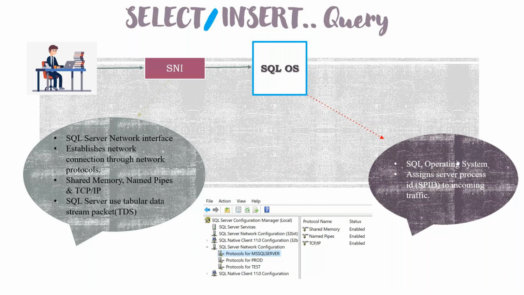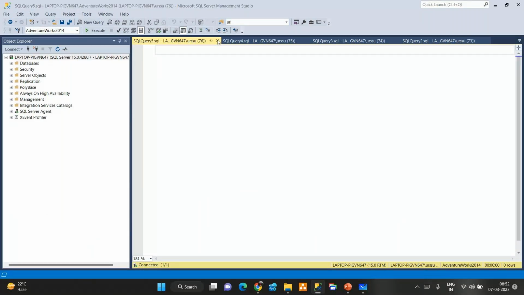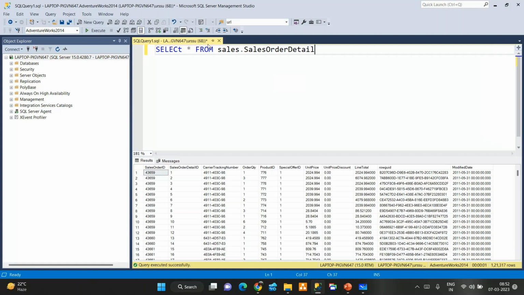So in simple layman's terms, via network, it will first connect to the network. It is trying to interact with your SQL engine, right? Before it interacts with the SQL engine, there is one more layer called the SQL OS layer. That layer is getting the session ID for your insert or update or delete, whatever you are performing. You will get one session ID via your SQL OS. We'll discuss that a lot at an advanced level.